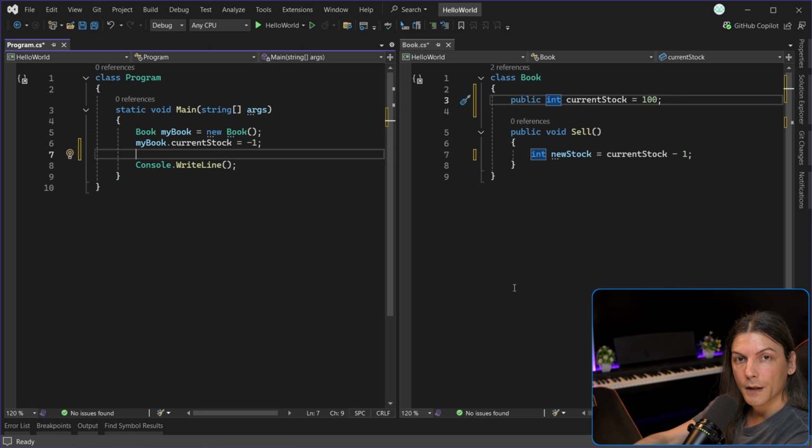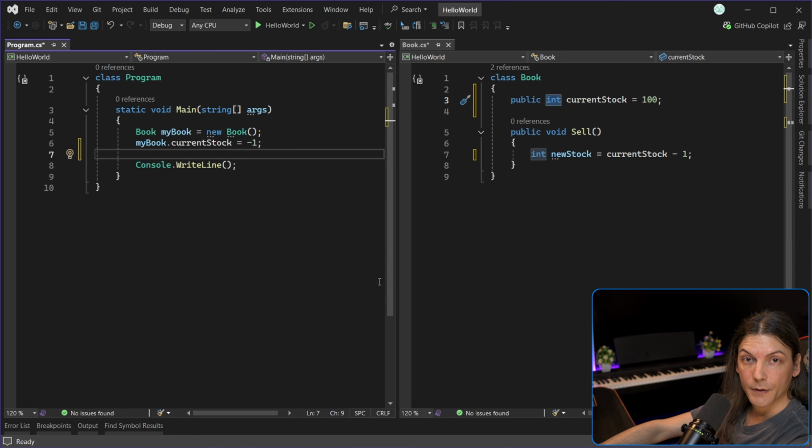But then you'd say, why not create public methods, something like public void set current stock or something like that. And that's where you'd start to get closer to the entire idea of properties. In fact, languages like Java do exactly that. They offer public methods to get or set values of private fields. And C# took this idea further and added dedicated syntax constructs for this operation called properties. And they do more or less the same thing, but they are more concise in some forms. First, let's declare a property to see what we deal with. The first thing you'll notice as a beginner is that property syntax is hard to remember.